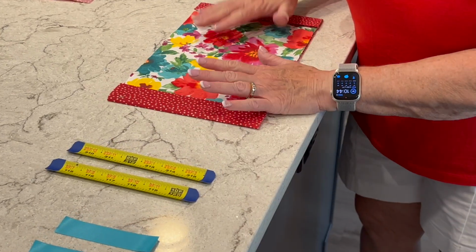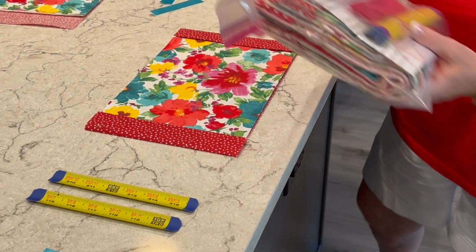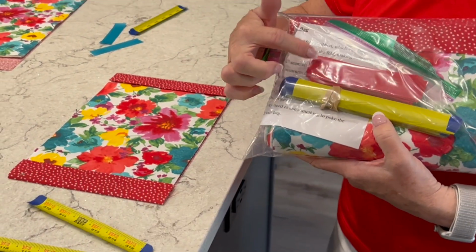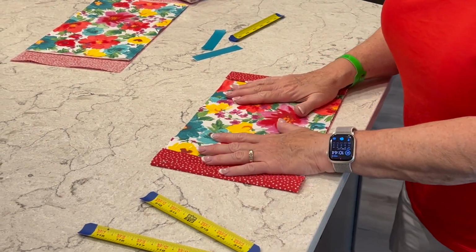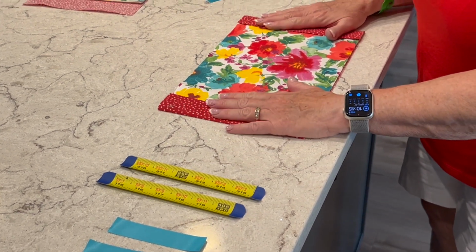So when you get the kits that we have made in our club, it will come like this. There will be 10 of these in your bag. There'll be 20 of these ruler pieces and 20 pieces of ribbon along with an instruction sheet. We have already done this part for you, so you don't have to worry about the measurements, but I wanted to give them to you in case you wanted to make one on your own sometime.